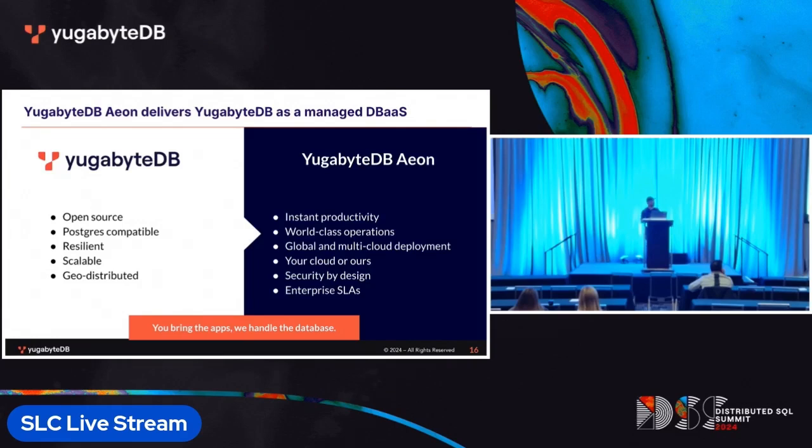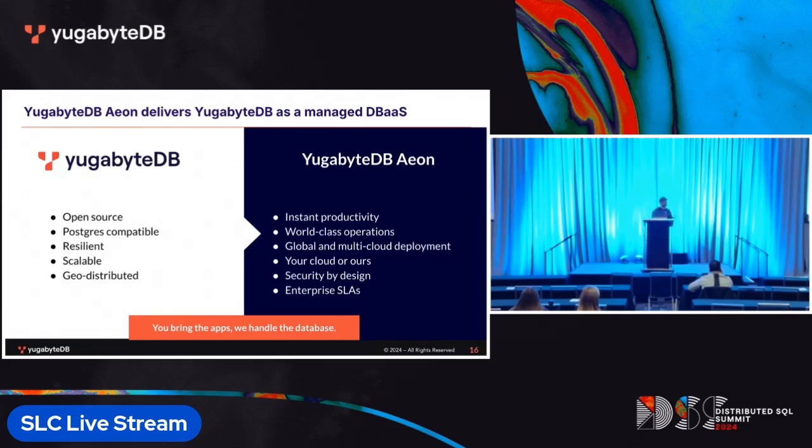So everything that I talked about with those database features that you saw, you're going to get the same exact features in open source. We don't hide anything behind an enterprise license. So if you want the multi-region, the read replicas, the xCluster, you can absolutely do this on our open source. The only thing we're going to help you with is the monitoring and the Terraform. That's where we come in to help you run the database itself. So that's where Aeon comes in.